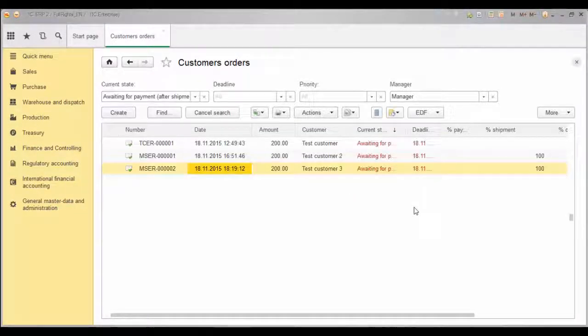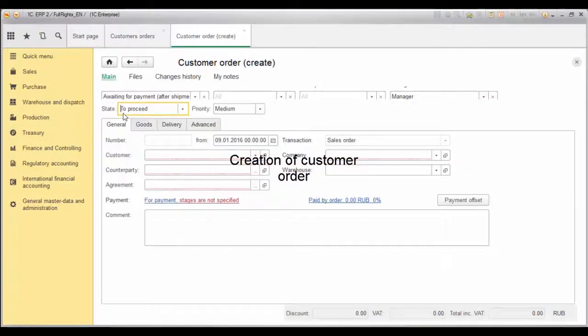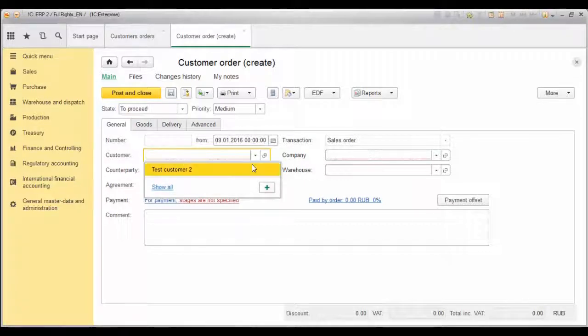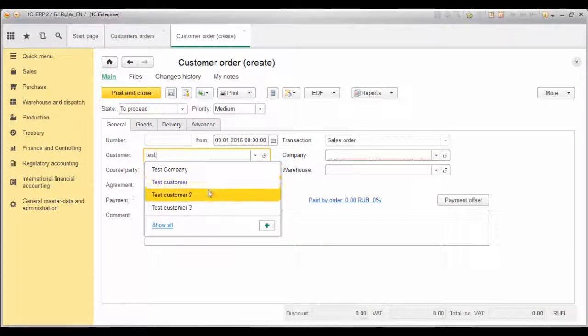The process for managing documents in 1C is very easy and time efficient. Let's now create a new customer order to demonstrate some common methods of working within 1C. By pressing the Create button, you can get a new customer order form and you can then start to complete it. All the fields that need to be completed are marked with an underline.